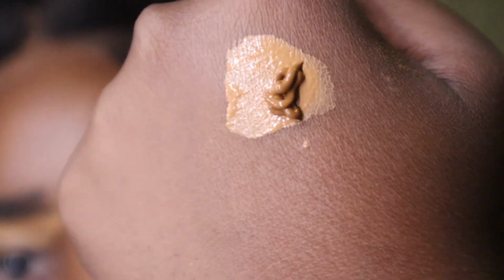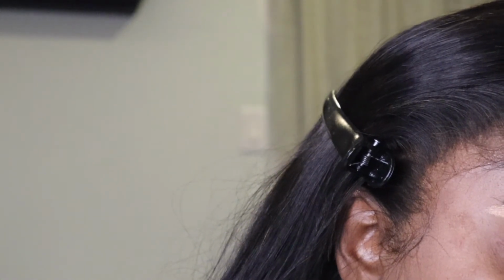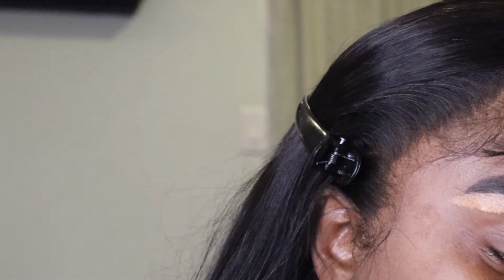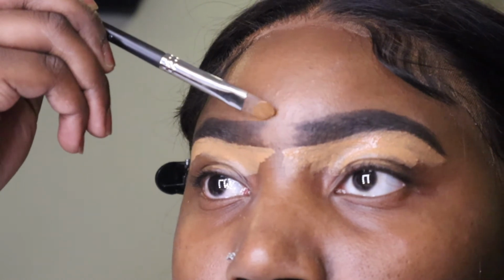Alright, y'all, now I'm taking a dab of my foundation and adding it to that concealer to mix together, to tone down the brightness of the concealer so that when I conceal the top of my brow, it's not as harsh of a difference between my regular skin tone and my highlight tone. So that way I don't look pie face.